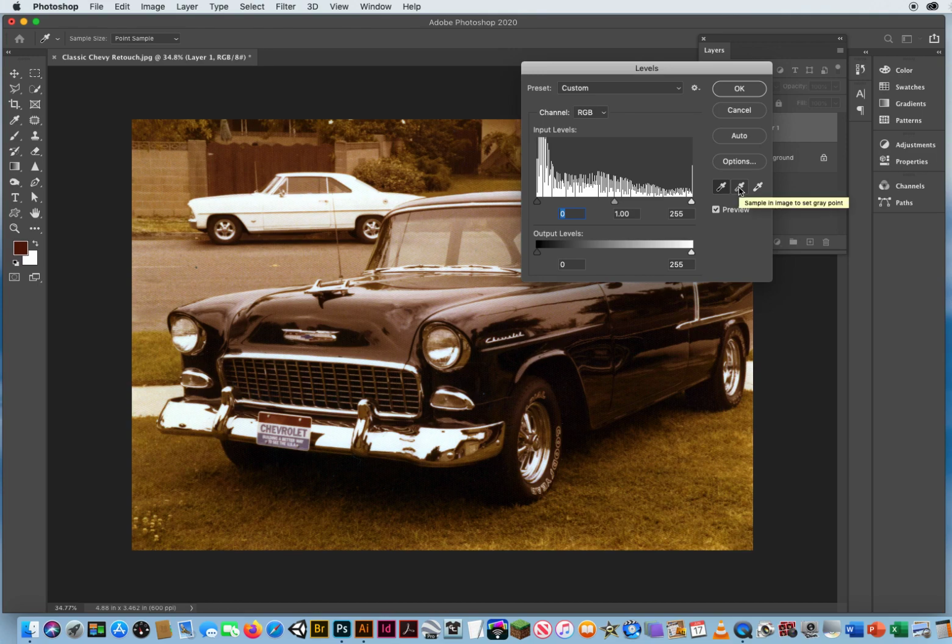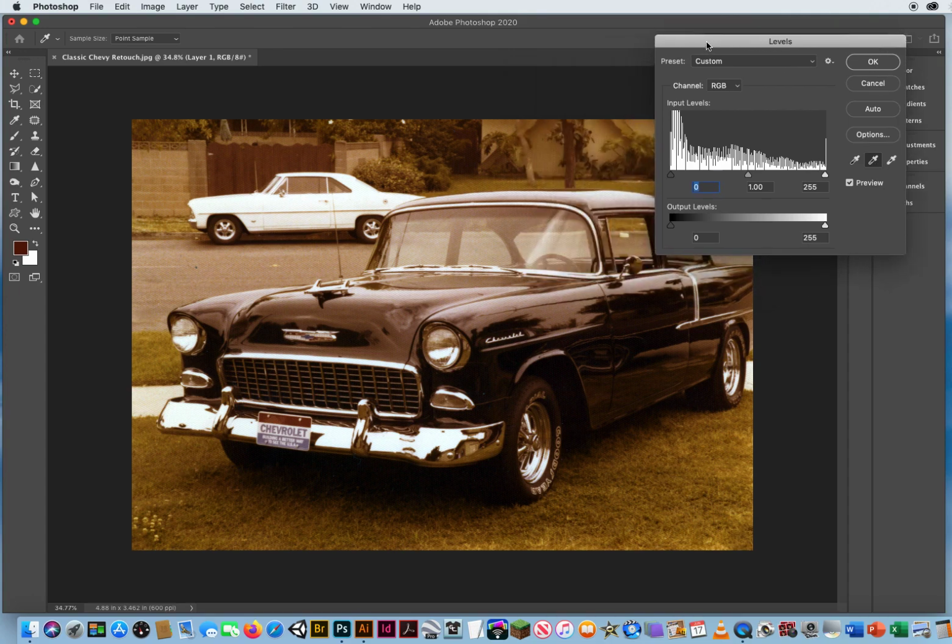It even says sample to set the gray point. So when I click on that, move this out of the way, I'm going to target this oil stain in the street and click. Look at that. That blue car was sitting there the whole time. That is awesome. Okay, I can click other areas, just to see what that does. That looks a little more blue. This looks a little more green. But I want that gray point. Okay, that gives me that nice blue car.